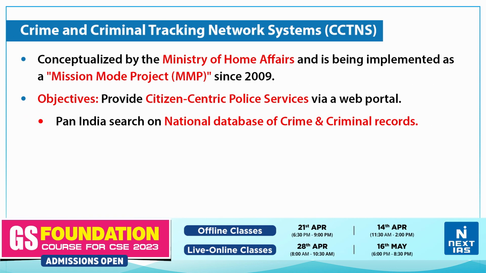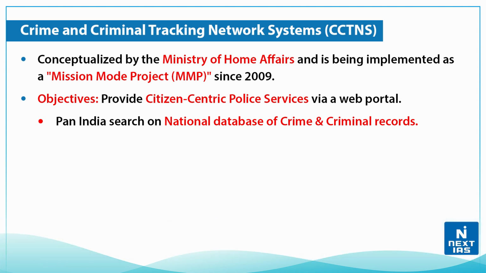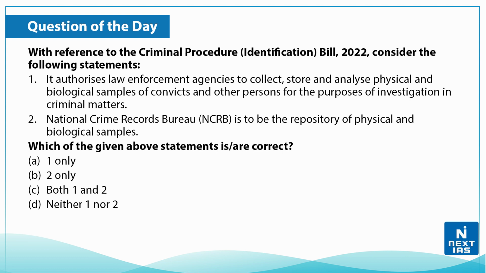Now let's talk about crime and criminal tracking network systems. It was conceptualized by the Ministry of Home Affairs and is being implemented as a mission mode project since 2009 with an objective to provide citizen-centric police services via a web portal that includes pan-India search on National Database of Crime and Criminal Records. Now let us take up a practice question on this topic.